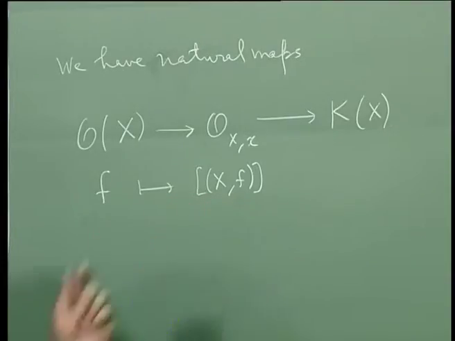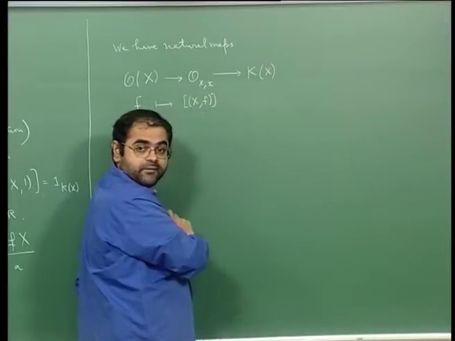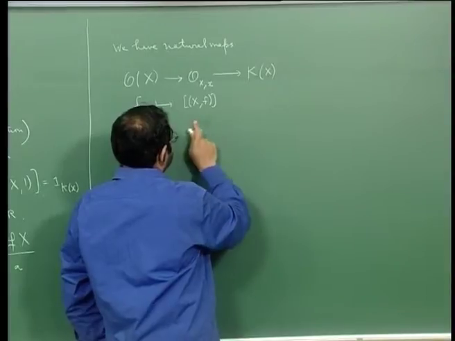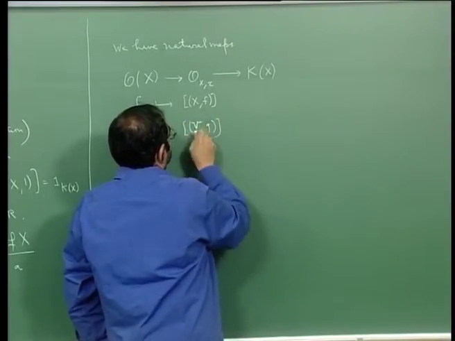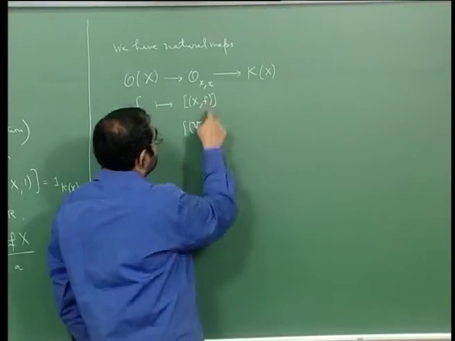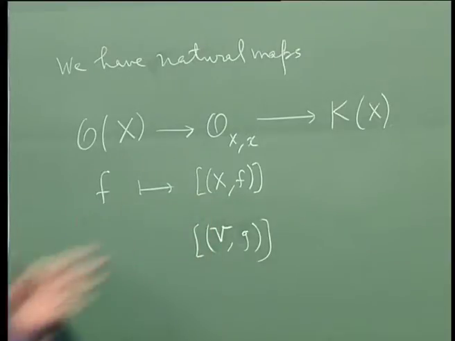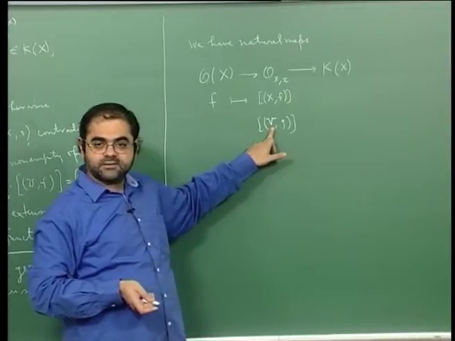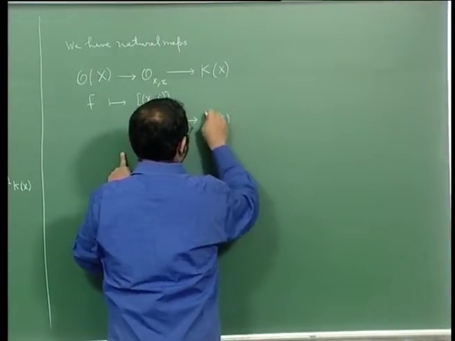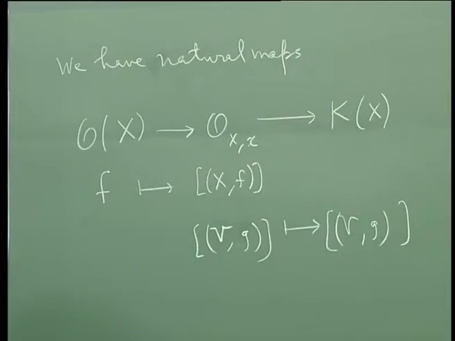So this is the germ of f at the point, and this is this map, alright. Mind you, I can also send a map from here to here, namely if you take V, g. What is this V, g? g is a regular function on the open set V which contains the point x. This is the germ of g at the point small x. Of course this open set V may be a proper open set; g may not extend to a regular function on the whole of X. It might just be defined on this open set. But anything here, I can further send to the same thing here. Mind you, I'm using the same notation, but this equivalence is the equivalence in the local ring, and this is the equivalence in the function field. But I'm using the same square bracket.